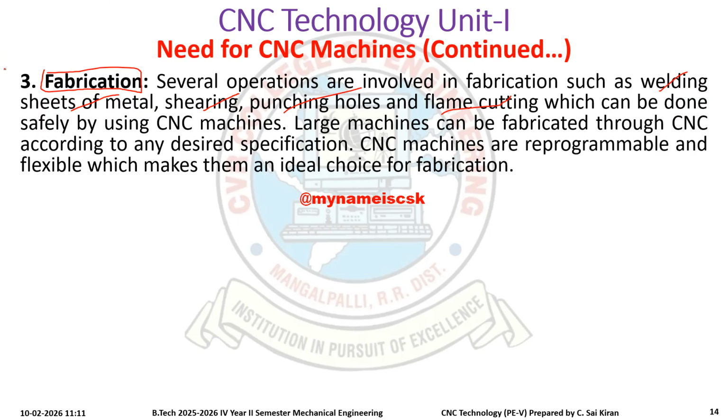Large machines can be fabricated with CNC according to the desired specifications. CNC machines are reprogrammable and flexible, which makes them an ideal choice for fabrication. Whatever the fabrication may be, you can reprogram the CNC machine again and again, and you can make any fabrication or any design using the CNC machine.